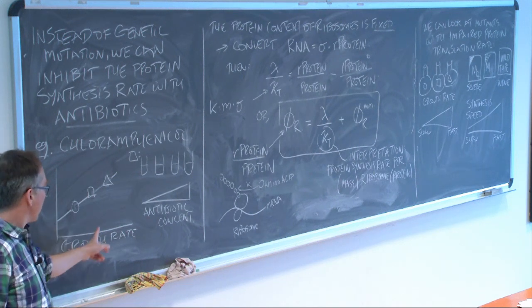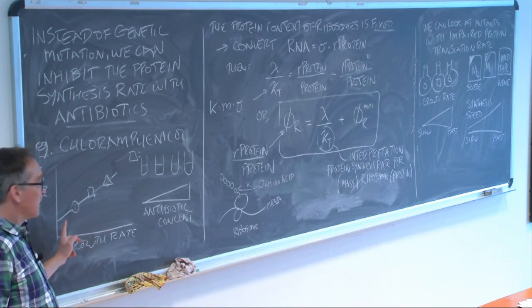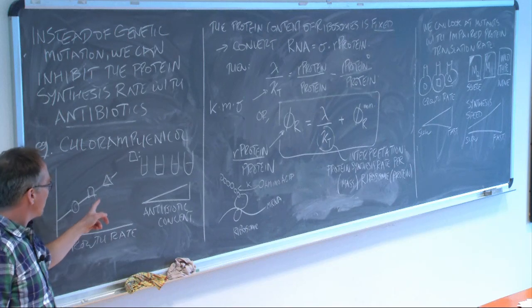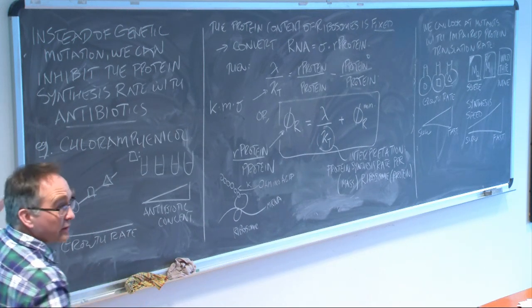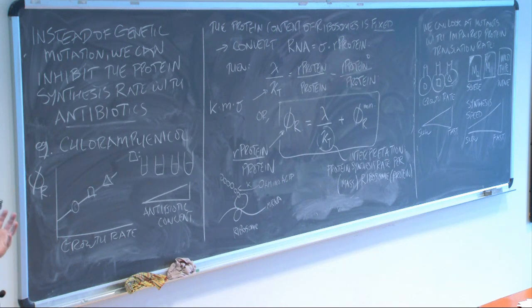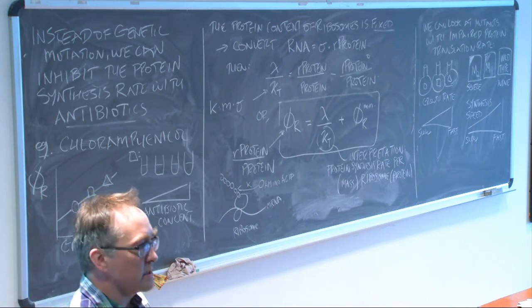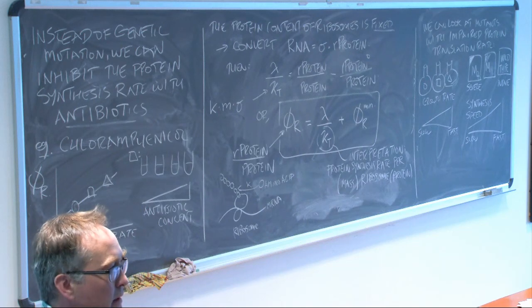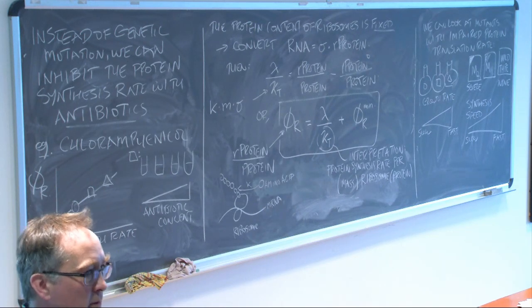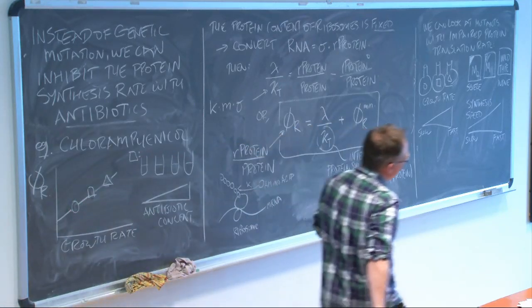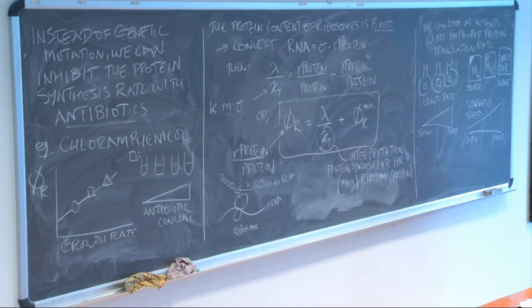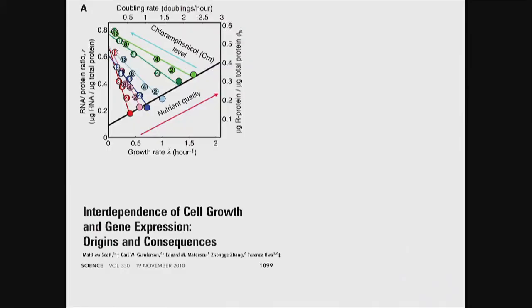So I add antibiotic, it's going to grow more slowly. So each of these test tubes is going to appear sort of further to the left, because that's what an antibiotic does. Now the question is, what happens to the ribosome content? Is everybody comfortable with what I'm about to do? So this is like a rabbit out of a hat. You might already be able to tell from the rightmost figure. What we get is an increase in the ribosomal protein fraction.